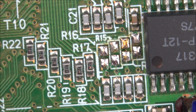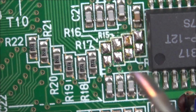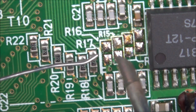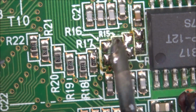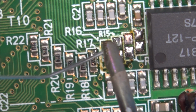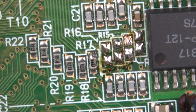Now, I'm hoping I can just add solder into these bits here to bridge them. I've got quite a big tip on my soldering iron. I've got my solder here. Let's see if I can bridge them up. Obviously, I only want to bridge them to each other and not all the way across. I'll be able to bridge them, but I've got quite a lot of solder on there now and it doesn't want to... No, I'm going to run a little bit of wire, otherwise what's going to happen is they're just all going to stick to each other.